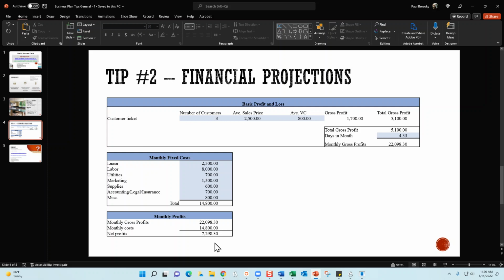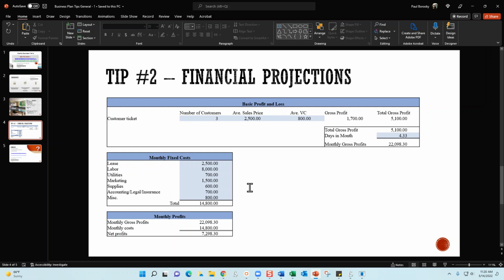So what we are able to do with this little financial model is just use some real easy variables that we can estimate: number of customers, average sales price, and variable cost, deduct our monthly fixed costs, and then boom, we're going to know what our monthly profits should be, or close to it. Once we have this, then all we have to do, once we start a business, is keep our costs in line and go for those 3 customers a week with an average sales price of $2,500. Because if you can hit those 2 variables and you keep your costs in line, your net profits should take care of themselves. So it's a great little model.